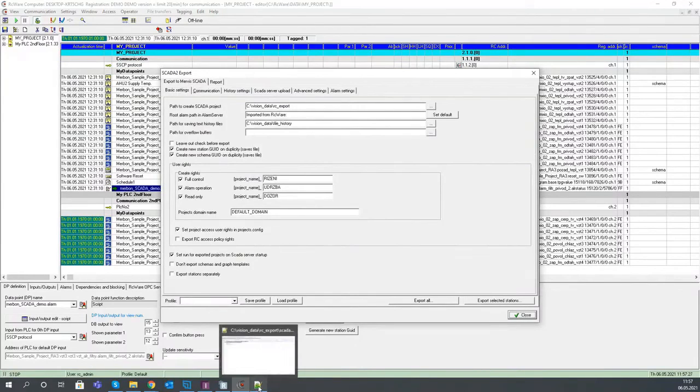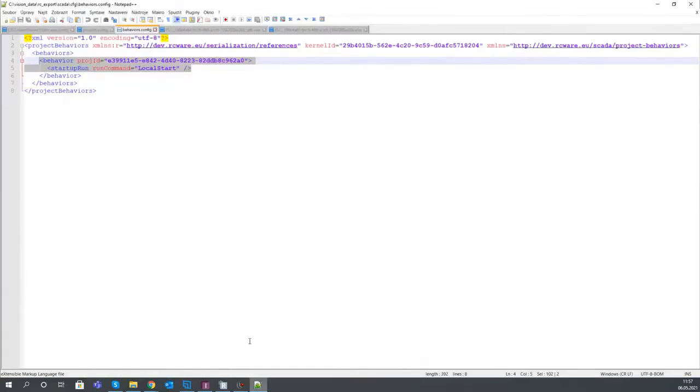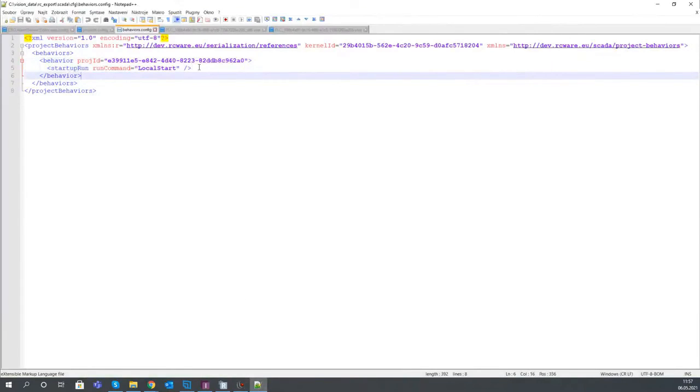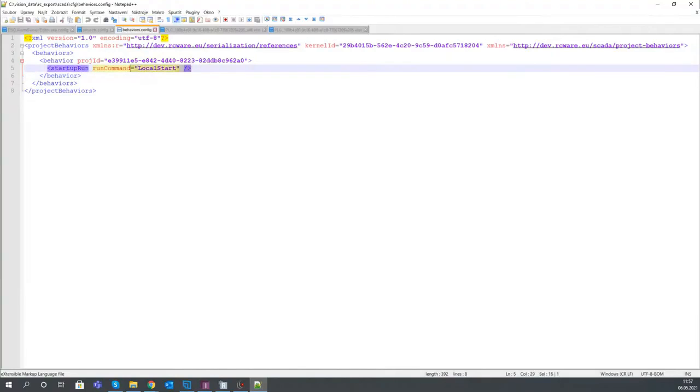Because if it's not checked, your project will be exported, uploaded to the server and all that, but after you run the Merbon SCADA server and have a look into the project, there will be no live data, which means that the project hasn't started. This option makes the project start at each startup of the SCADA server. And if it is unchecked, this row will not appear here.